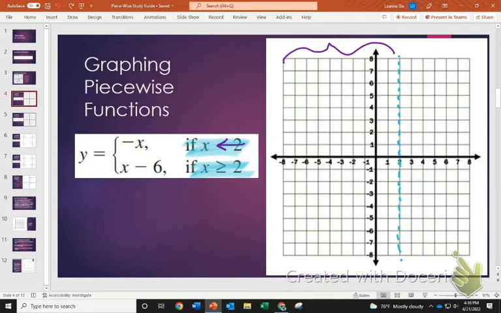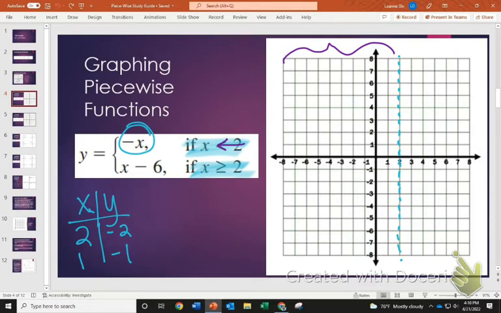Okay, so I am going to create an XY chart to find my information. The first number I need to pick is the 2, what is happening on the constraint line. And then the other point can be any number that's less than 2. So I'm just going to pick 1. I could pick 0, I could pick -1, but it's just easier to do 1. And then to find my outputs, my Y values, I'm taking my formula and plugging in the X values that I found over here on the left. So this is going to be -2, and this will be -1.